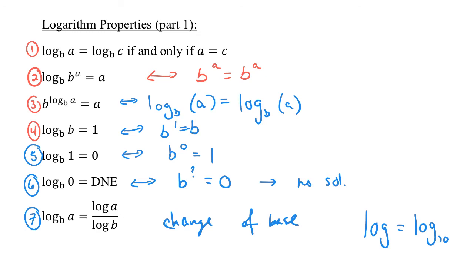Sorry, let me make this a little bit more clear. The log of x is really the same thing as writing log base 10 of x. It's called the common logarithm. There's another one called the natural logarithm, which we may have time to get to before the end of the year. We shall see. But this is really important because now, if I go to my calculator, I'm going to pause for a second and go back a slide.